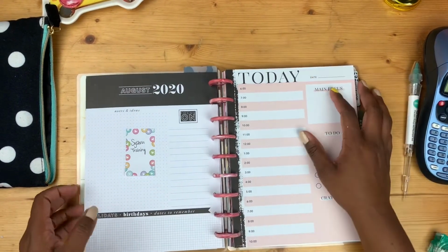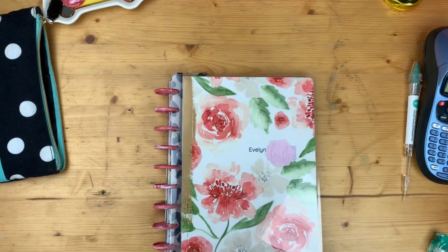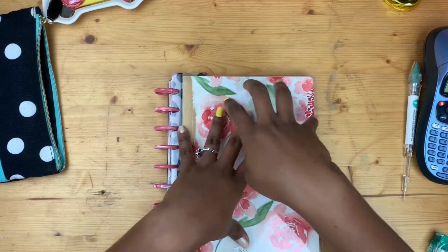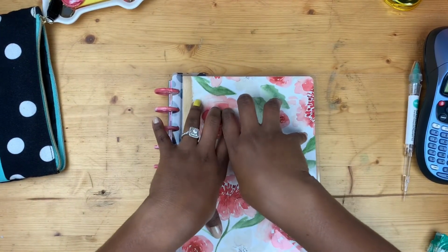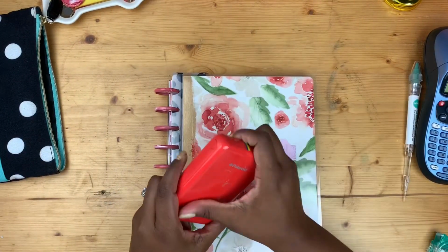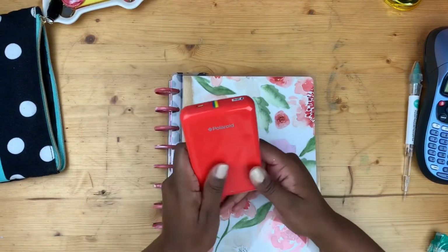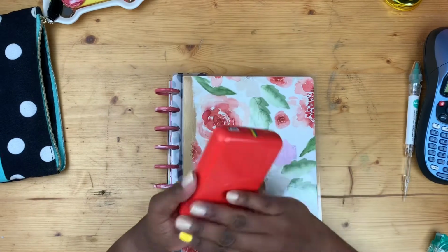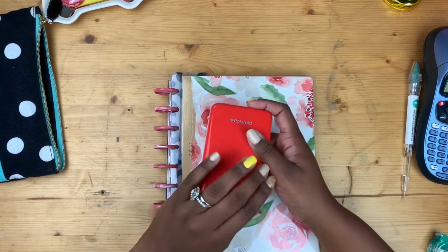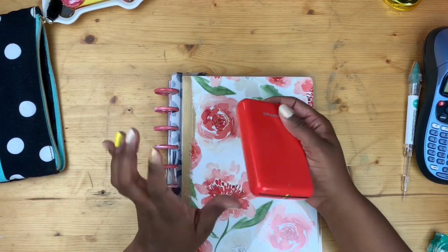All right, so that is my virtual learning planner, and as I promised in the beginning, I am going to show you a couple of things that I have on hand to support me with virtual learning. So I do have this digital wireless printer. Mine is Polaroid. If you don't have one, I would definitely tell you to check out the pack that Happy Planner has. Theirs is just with Kodak.